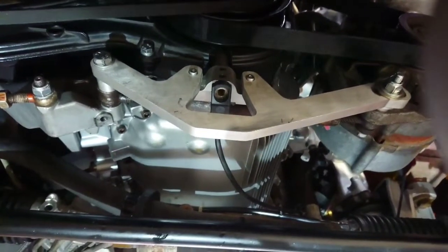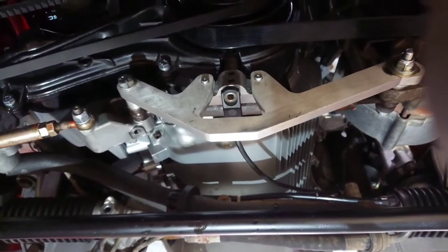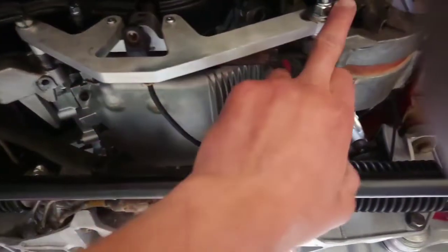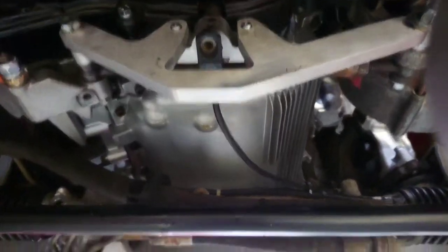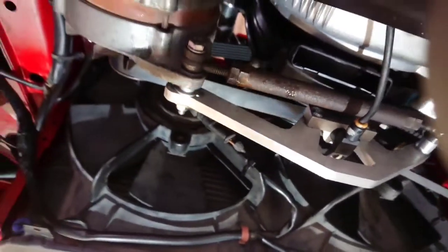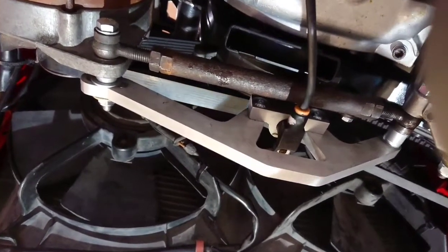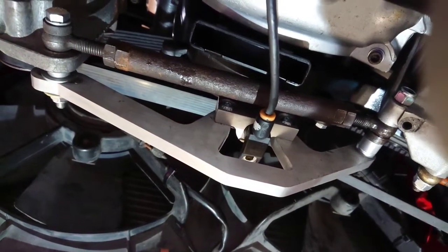So just moving over to the car, I just wanted to show you how it's fitted, just to basically eliminate any doubts and questions people might have. So what we've done, we've gone across from the two points where the alternator bracket mounts. We've gone in front of the tensioner, not the bracket. As you can see, the tensioner sits behind it as standard, so we're not relying on the tensioner like some other kits out there. I don't like crank sensors to move, so we've done a completely independent bracket.